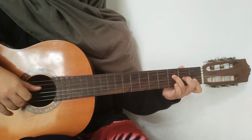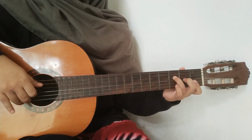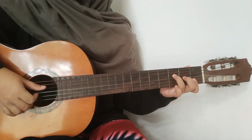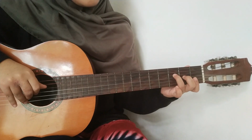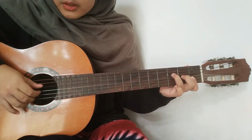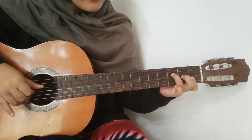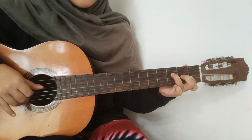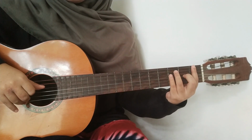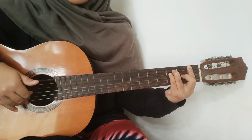For the intro though, I will play it in a special way because there is something like a melody, right? You can make that sound with the guitar. So when we push the F major, we will pluck the bass with the third chord, the bass for the F major. If it's small, it is on the fourth string, and if it's big, it is on the sixth string.